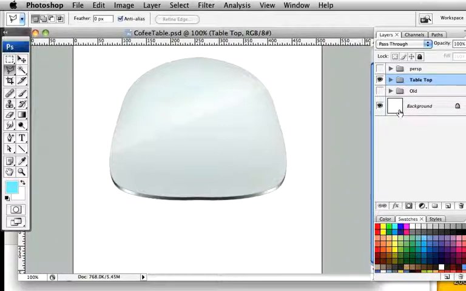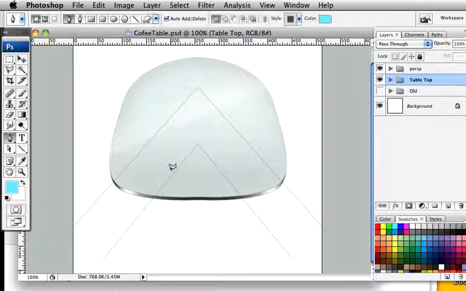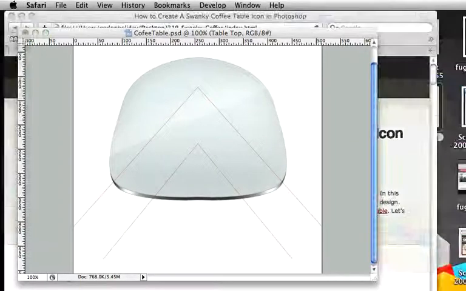Okay, now on to the fiddly part. We're going to create the legs that are going to go down under here, and this is all about perspective, and it is quite tricky to get right. So I'm going to turn on these little lines I've created here, and this is just to get some perspective for the legs coming from this area here and coming out. So go back into your pen tool, and we're going to select these legs. So we're going to create them on top of our tabletop for now, and then we'll bring them below once we're finished. So let me just get my general shape up.